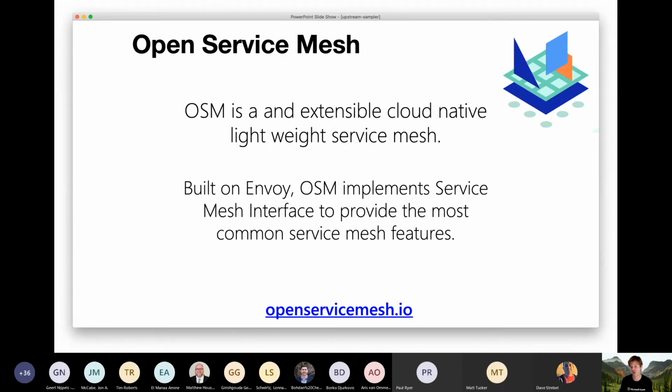So with OSM you could install and have encryption between all your services out of the box for free, and it plugs into things like Azure Key Vault and HashiCorp Vault to do certificate management for your end-to-end encryption on your services. That's there. You can go and take a look. There's a demo on the repo, and you can go there and take a look.